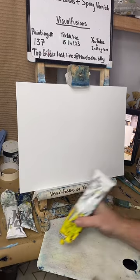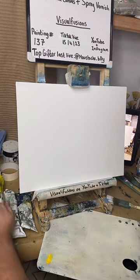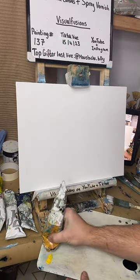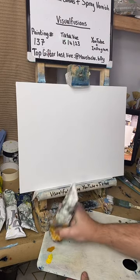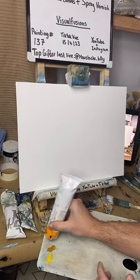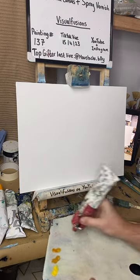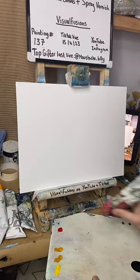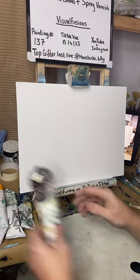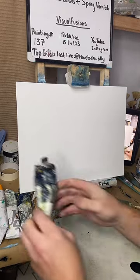Okay, let's do a touch of yellow, a touch of ochre, a touch of Indian yellow, and a touch of red. Let's put this red over here. Just a touch of red, maybe a little bit of crimson. Okay, and let's get some while we're there.